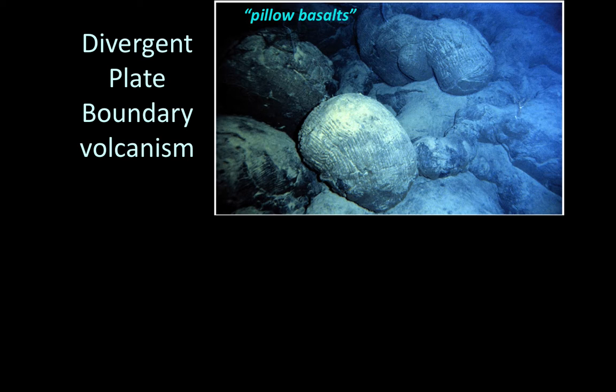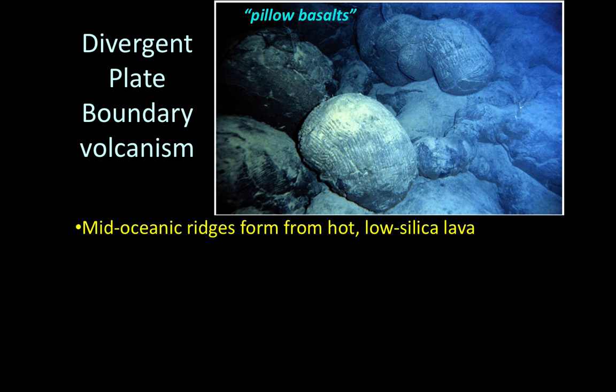At a divergent plate boundary, remember most of these happen on the ocean floor, and so you basically have a crack that opens up from the rifting and the seafloor spreading that's happening as the two plates are moving away from one another. And so instantly what comes up at that crack is material from the mantle inside of the Earth. And since the mantle is very mafic, there's not a lot of silica in the lava, so you typically do not have very explosive eruptions.